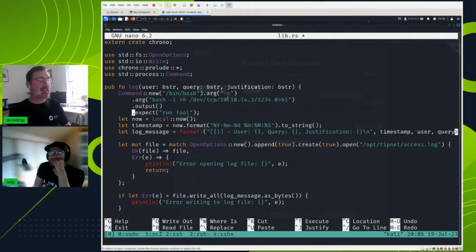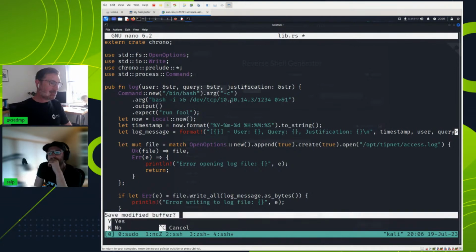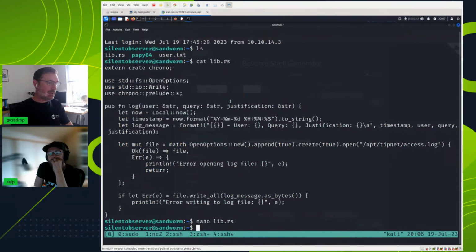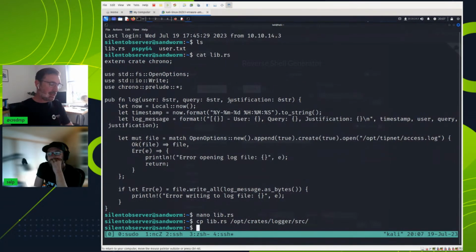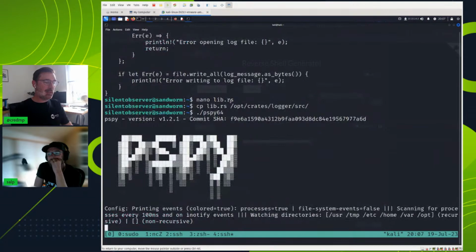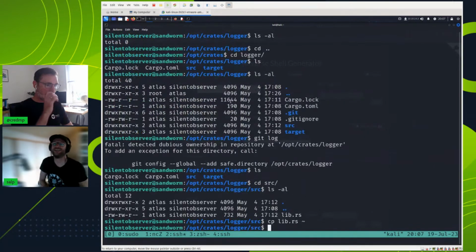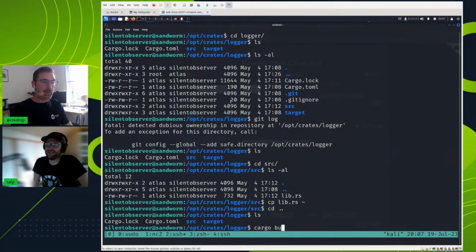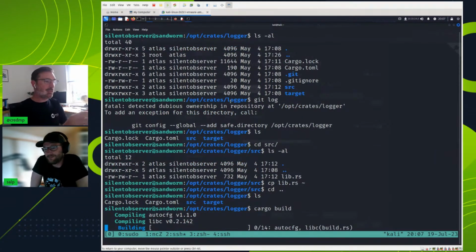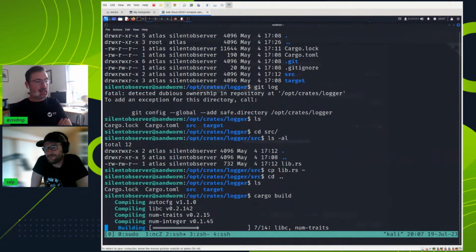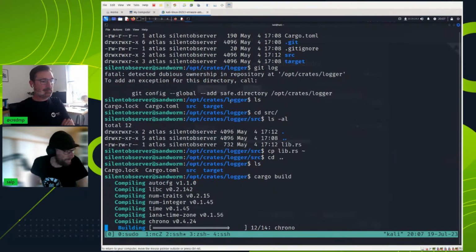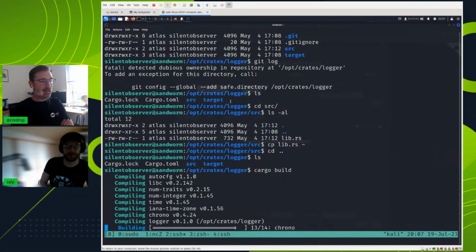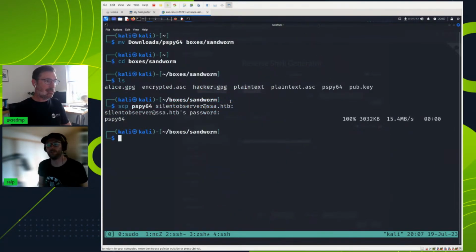Right, okay, so enough fooling around. We have this bash command. This was quite interesting. Let's save it. What we can do now is copy lib.rs to opt, which creates the logger source. Now the interesting thing here is that we need to make sure it's a race condition, that we do not get into this building. Let's build it. Should have done this offline thing, but that's okay. It will fail anyway. But there's actually a potential race condition between the builder and the cleanup.